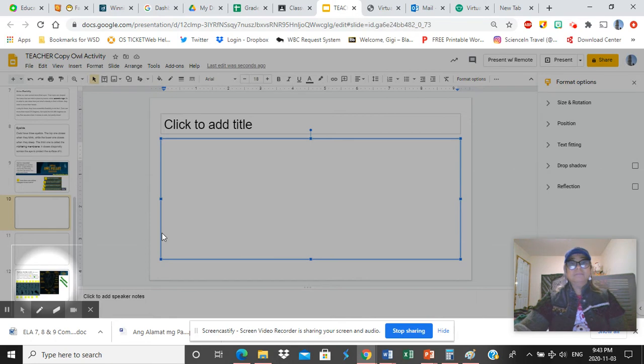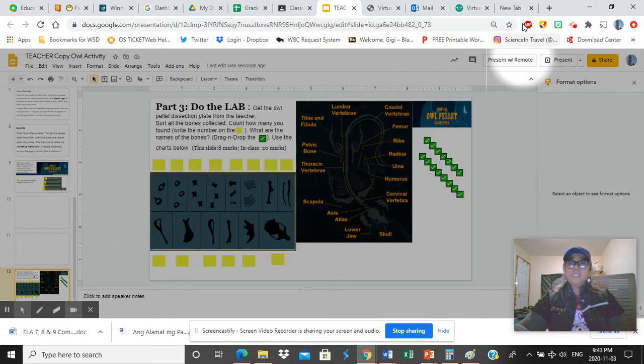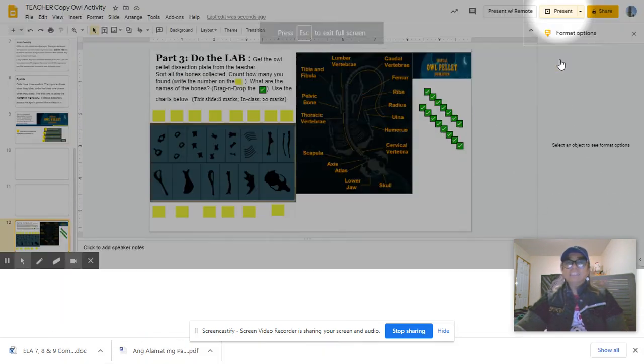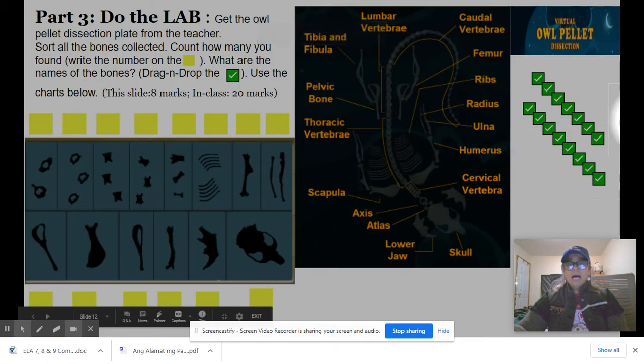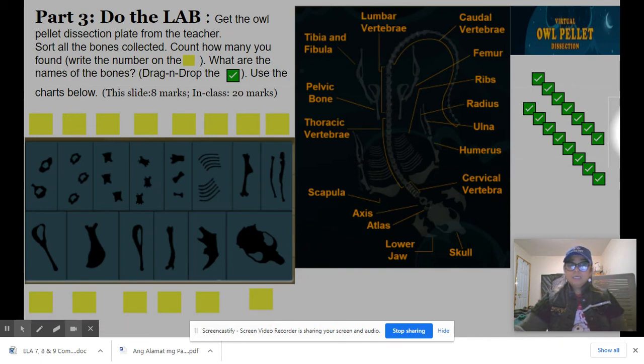Now, part three is when you do the interesting part of the activity. So hopefully I can book the learning commons or the library so that all the grade sevens would be there rather than doing it in split rooms. So for me, it's better so that I could see everyone and I can monitor your movement with the dissection tools. So you need to be very careful.